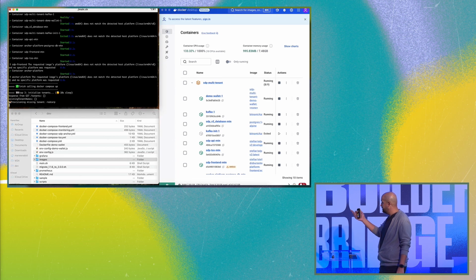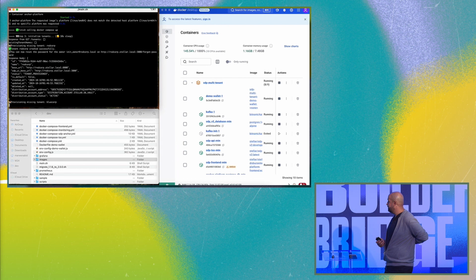This part here is the last part. What it's doing now is it finished bringing up all the containers, and now it's going to be provisioning the missing tenants. So it's going to create like 3 tenants, I think, so 3 separate orgs. And these are basically API calls. For each org, it's going to create its own distribution account. I recorded it, so I'm sure it works, but now I'm having doubts about it because it's hanging in there for a little too long. But yeah, there we go.